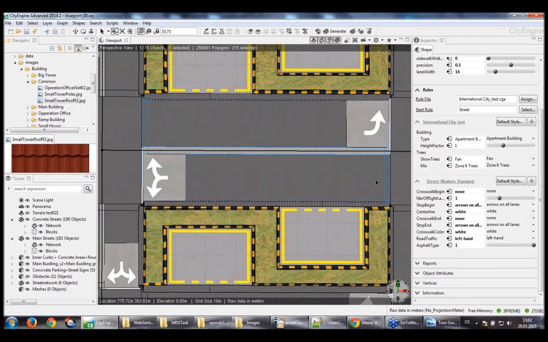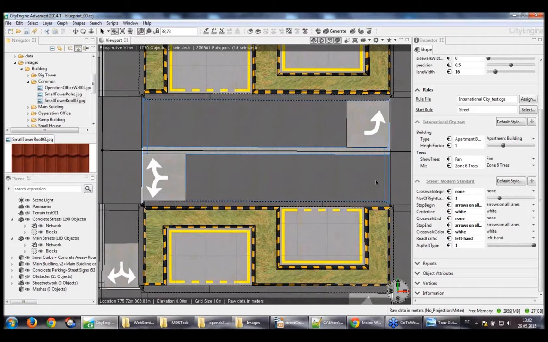But that's because when you apply a rule, CityEngine doesn't apply the same values to the textures in the rule as it applies for a texture that you place manually. Why that happens, I don't know for sure, but I can tell you that when you export the models, the asphalt of the streets and the asphalt of the signs are going to look exactly the same.